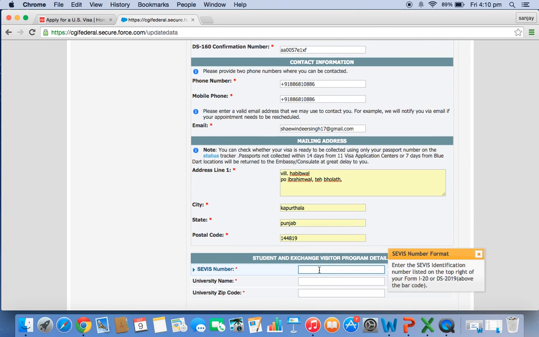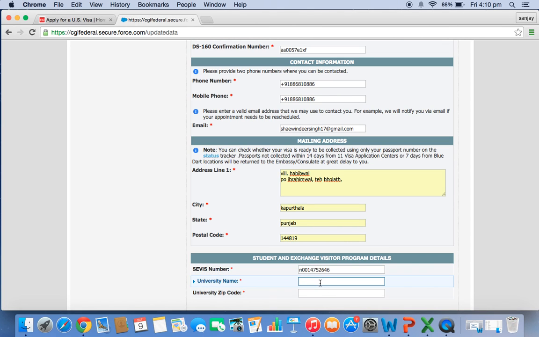This is your service number, which is mentioned on your I-20. This is how your applications get connected with each other. University name, this is again, make sure that the name of your university is absolutely correct.